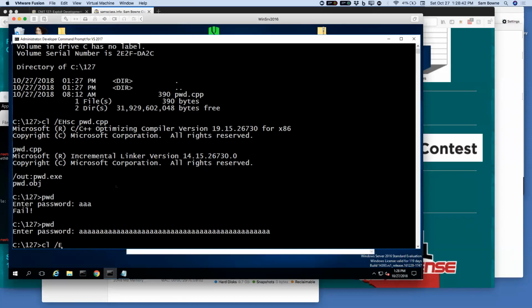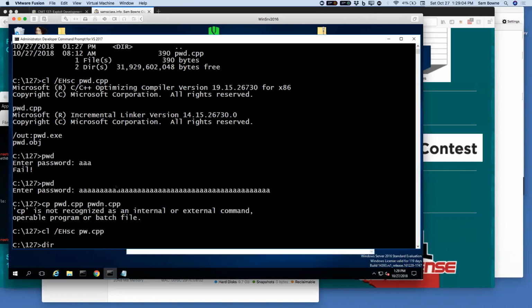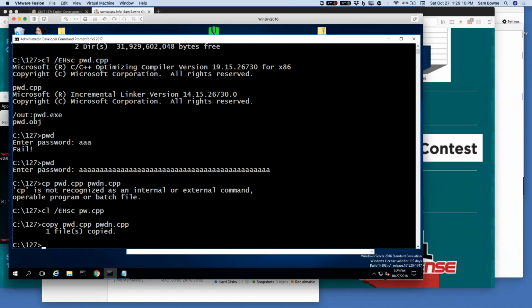So first I need to make a copy of the source code, although I could in fact recompile the same source code just to make it more clear. I like to make a copy. So let's take pwd.cpp and put it in pwdn.cpp, which will be the one without the stack protections. And now I'm going to compile it. Oh, that's right, because that's Linux. Yeah, thank you. All right. And it probably didn't put it in the list either. There, it did. Good, thank you. Okay, good. All right.